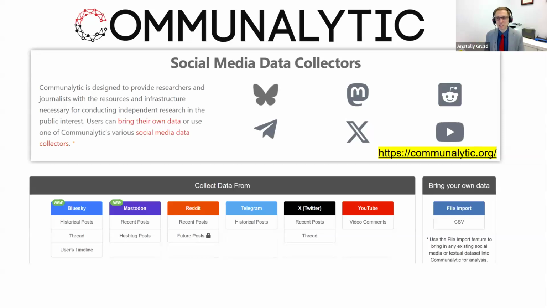And there was a lot of drama with the Reddit API. It's still around, it's still working, last time I checked. But it has a limited type of data you can collect. What we can do in Communalytic is collect recent posts from a given subreddit. So you need to know what subreddit you want to analyze. Subreddits are how groups are organized on Reddit. You pick the group first, again by topic, by geography, by interests. Once you identify the subreddits you want to study, you identify how many recent submissions, threads, you want to collect.